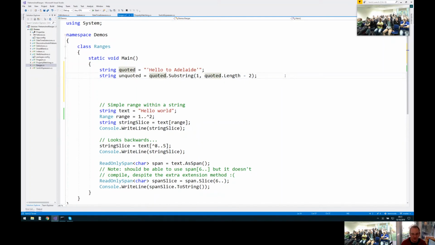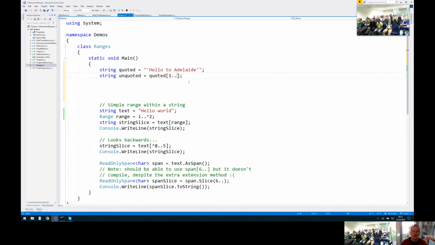I want to be able to just do quoted.Substring, and there'll be an overload for Substring itself, with 1 to hat 1, which is great, or just take the indexer. That's so much briefer and says, I want everything from 1 up to but not including, and this is the other point where the meaning of hat is important, the final character. So the fact that this is exclusive is important.